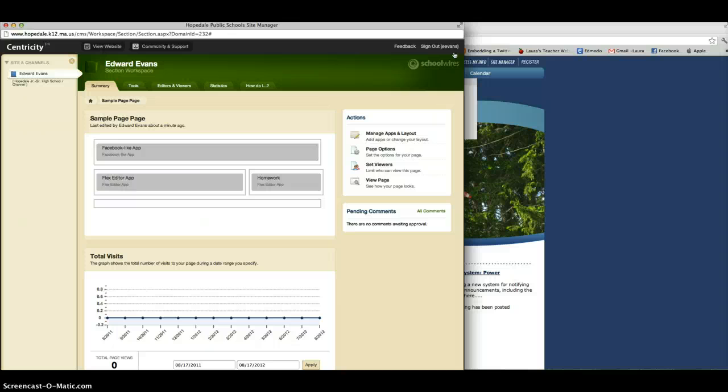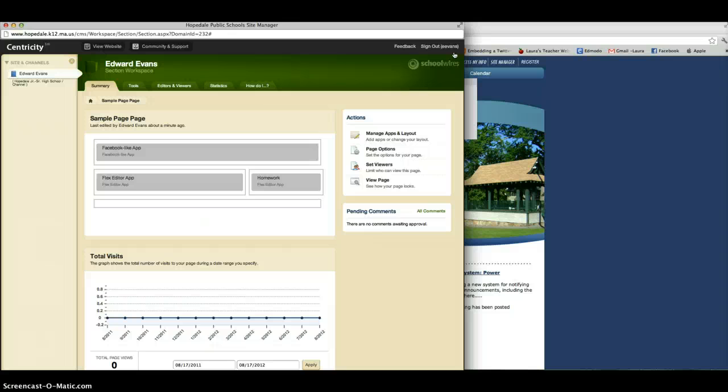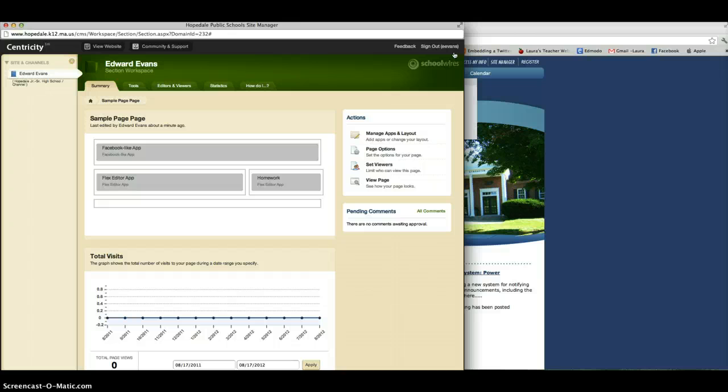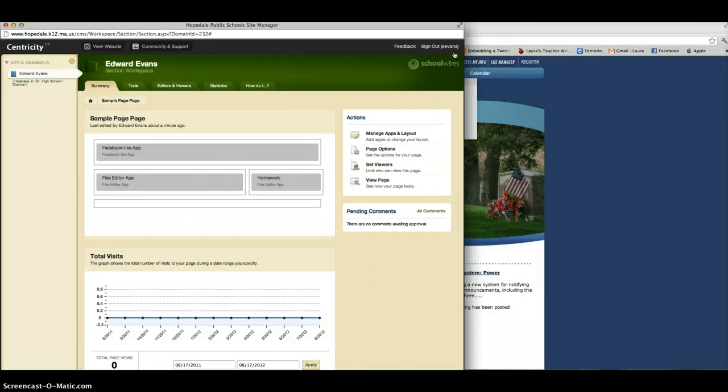One of the things this summer that I've noticed with Schoolwires is there are a lot of different features. There are a lot of different tools that we can use. It just takes a little bit of time. I am by no means an expert. I only know how to do what I know how to do. But as I get more comfortable with the editing process, it is a nice upgrade from TeacherWeb. And I think that once you get used to it, you'll feel the same way.